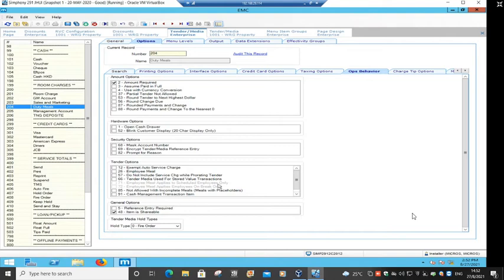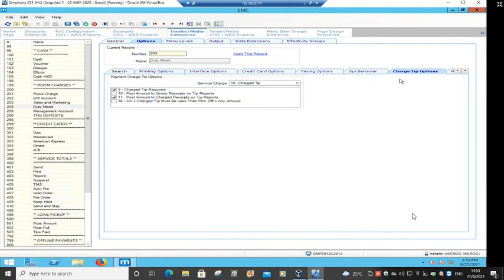Any questions so far? No. Then we go to the charge tip option. This is specifically just the payment allow tips. When you tick the option charge tips and you select the service charge tips, the system will automatically prompt.